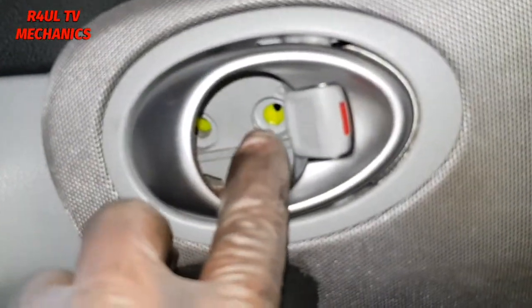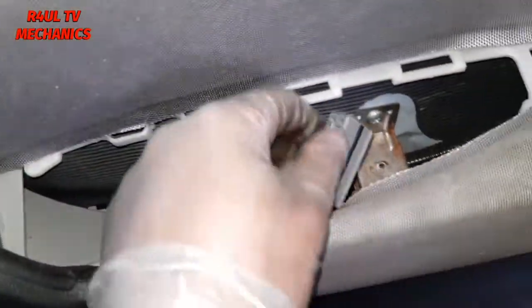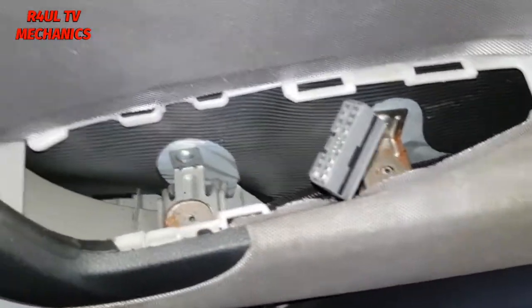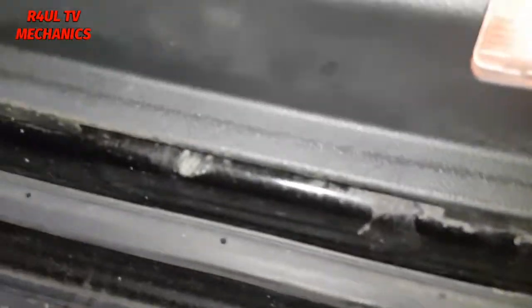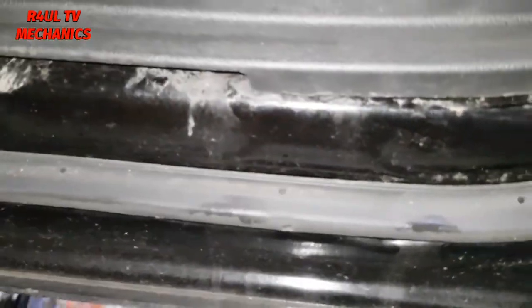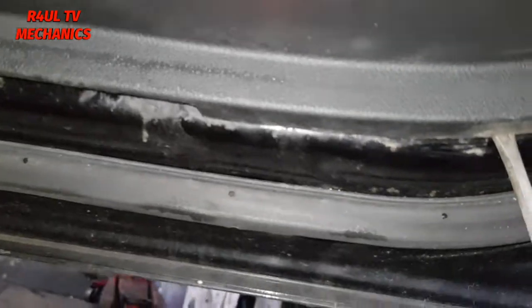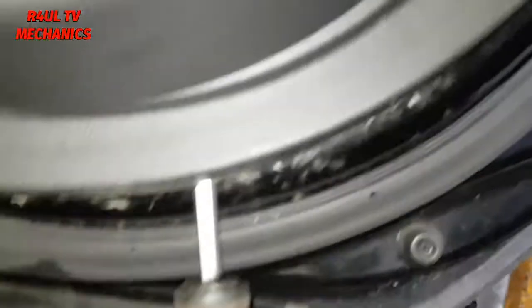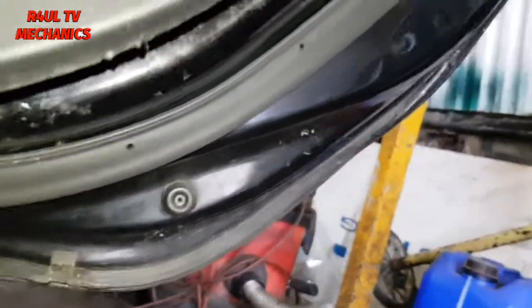Now that we've got this one off, the switches are off, the window switches are off. I think it's only just clipped on. So what we're going to do is we're going to go underneath here, get a little flat screwdriver, get it in between the panel, the door card and the door. Right, and then all we do is just give it a little, there we go. Did you see that? Did you hear that? That comes off like that.